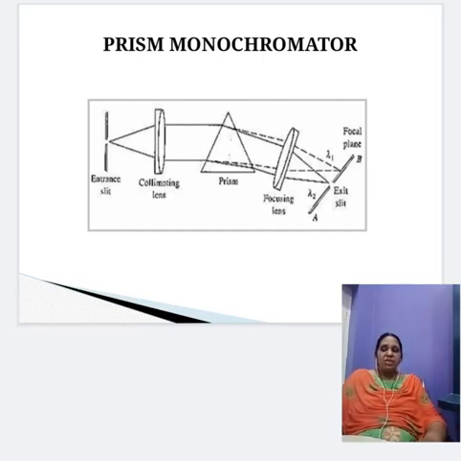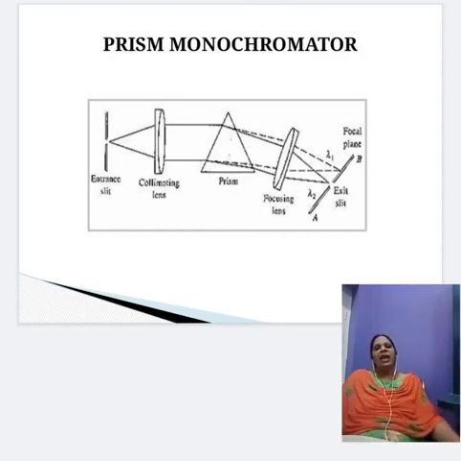Then the prism disperses the light, and photons of different wavelengths are deflected at different angles. So if the dispersed beam is refocused, the focal point for photons of one wavelength will be displaced from that of a different wavelength. Light of different wavelengths, when passed through, will be deflected in a different way. Light of one wavelength can be selected by moving the slit across the focal plane.